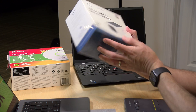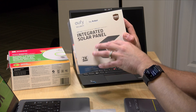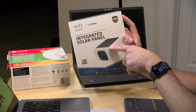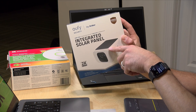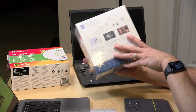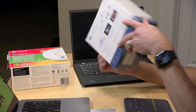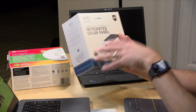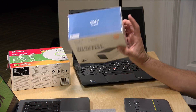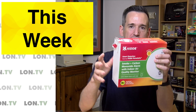I also got in this interesting security camera from Eufy — full disclosure, this came in free of charge. It's a security camera that is completely wireless, but it has a solar panel integrated into it. They say if you place it properly it'll keep the battery topped off if it gets enough sun during the day. We'll put it to the test and I might do a live stream as I set this up, and hopefully within a couple of days we'll have a good sense as to whether or not the solar panel will keep it running indefinitely.